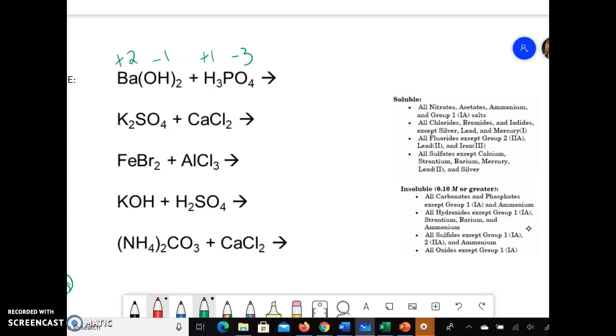So we're going to put barium with phosphate, and we're going to put hydrogen with hydroxide. Now, one thing to notice, I didn't bring the 2 or the 3 across the arrow. Just like single replacement, do not bring those numbers across the arrow unless it's part of a polyatomic ion. So the 4 did come with me, but the others did not. Barium is +2, phosphate is -3, so we need to cross those charges down. And then H is +1, OH is -1, so those cancel out.